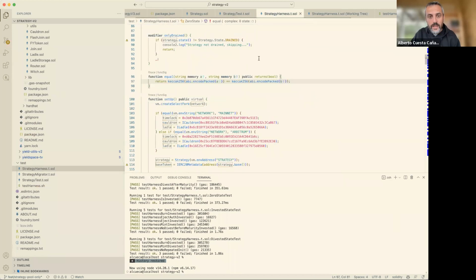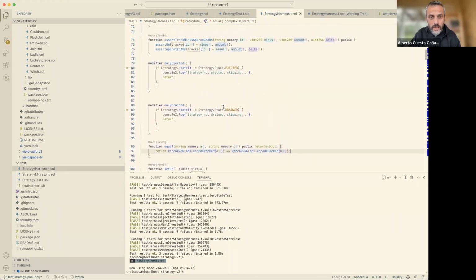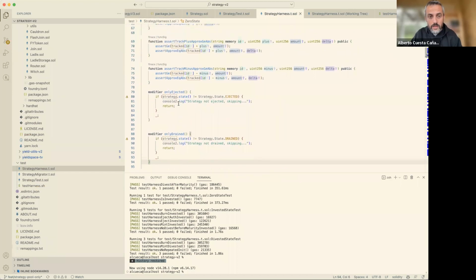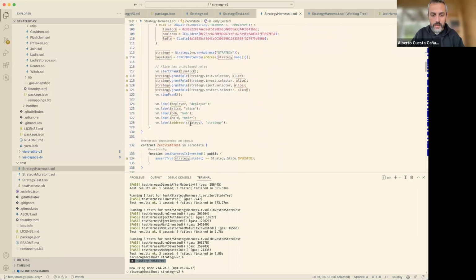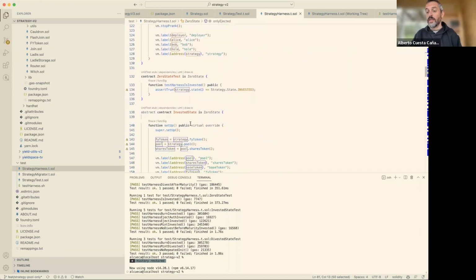So I did the same in the strategy harness, in the sense that I have modifiers that say, okay, run this test only if you are in this state, and otherwise just let me know that you are skipping it, and then move on to the next one. And that way, whatever the state of the strategy when you start, the test harness will tell you what condition the strategy is in, and then from that situation, it will test all that it can and tell you the things that it cannot test.